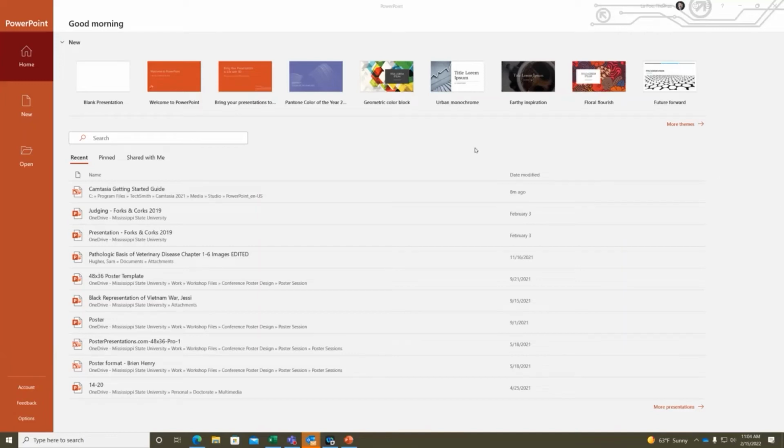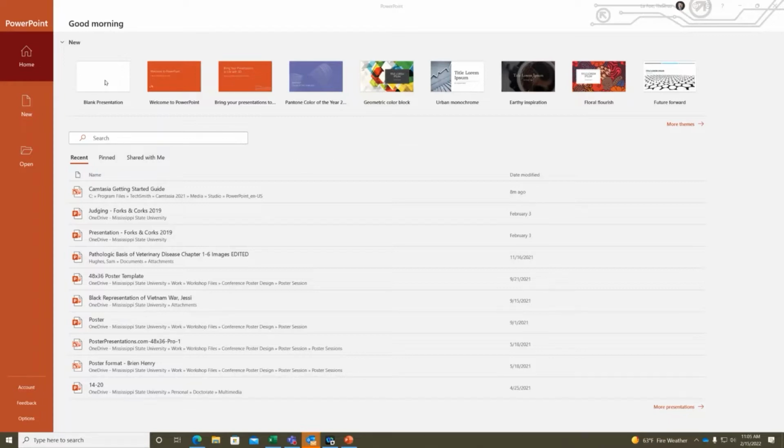So to get started in creating a poster session in PowerPoint, and again, I don't necessarily or at all recommend this program for this, but you can use it that way. I'll show you some ways that you can make sure that things are lined up correctly, that you've got kind of a good grid pattern going into it. And then at the end, I will point you to some other programs and some other guides that can maybe help you start your poster in a different program. So again, we'll just jump in and get started here.